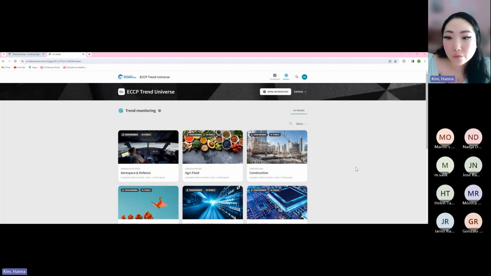Especially for the members of cluster organizations, because it is such a short profile with only 2 steps, it's really easily updated. And the access to the Trend Universe, you get that immediately as soon as you become a pro user. Of course, nothing is of any cost. Everything is for free. It's just the restriction that we want pro users to join the Trend Universe. So if you have the time and can update your profile, please do.